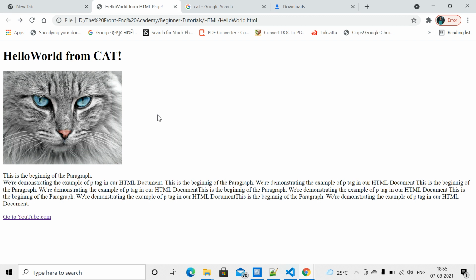So I feel this is the basics about the HTML document and the most important tags in the HTML document. Later on we will understand how to add style sheets and JavaScript files in our HTML document.